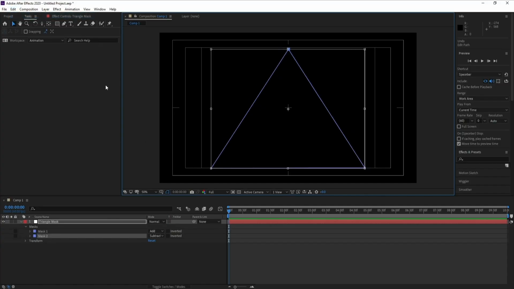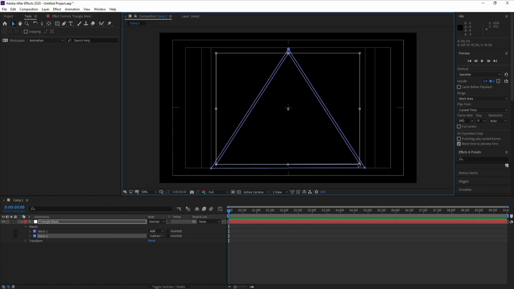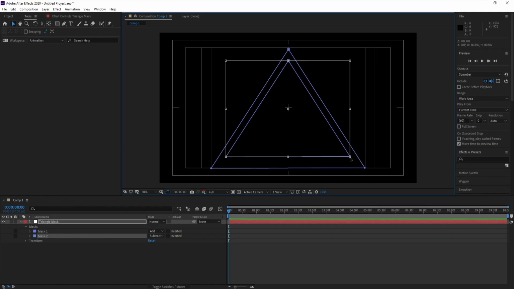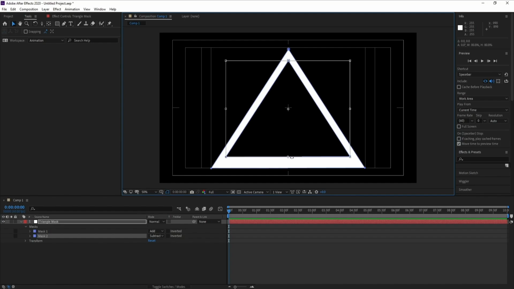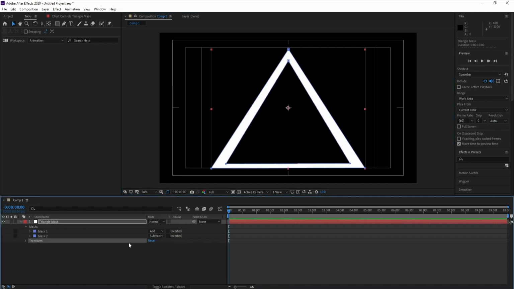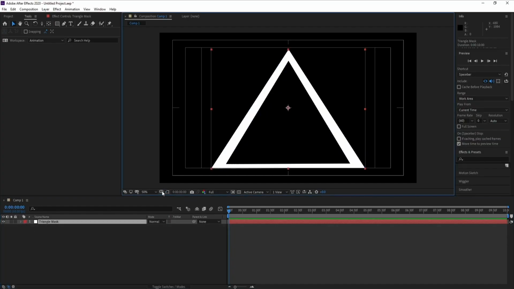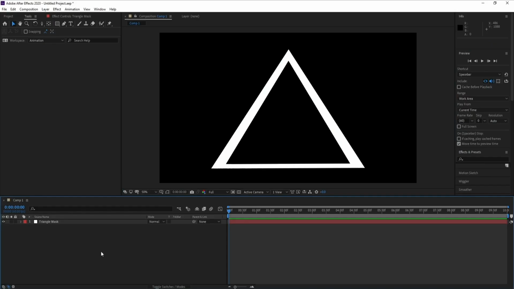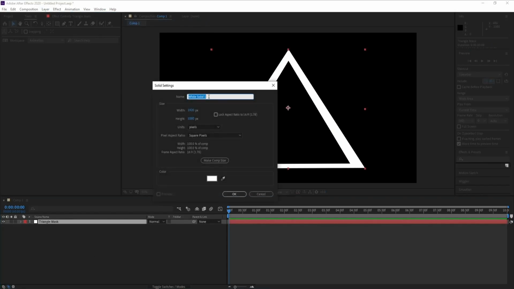Again, Alt Shift Control. And this is our triangle mask.